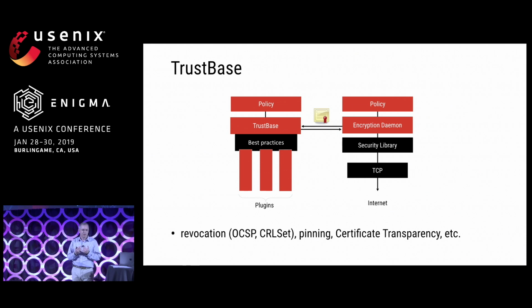So that can include enforcing revocation checking, if a developer needs to pin a particular certificate, or if they want to check certificate transparency logs, we give you the ability to do that, and you have policy to be able to set those things for you. The other really interesting thing about this architecture is that we can apply these across all applications that desire to use the Secure Socket API. So if you've heard of Google's CRL set checking, that they bake into Chrome, we've got a plugin for that, and we can check their same CRL set service and apply that to all applications, not just browsers.